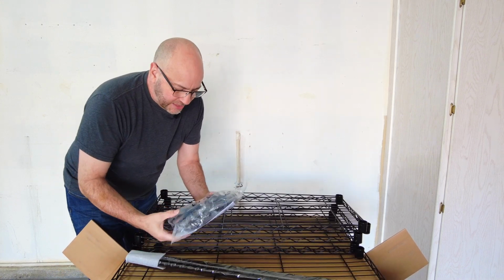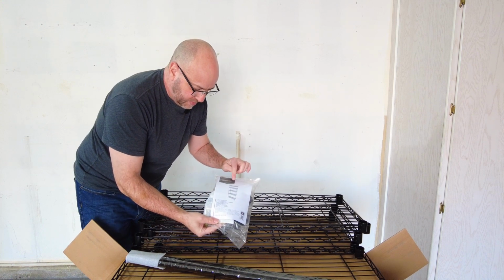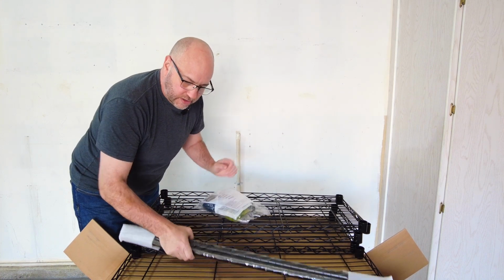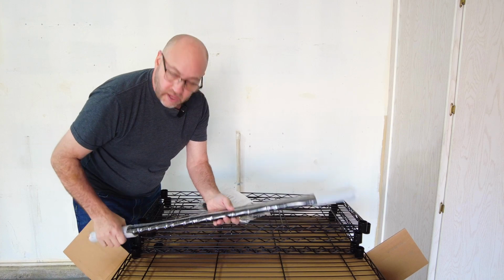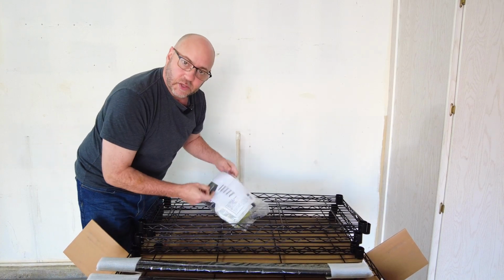Okay, you're gonna get a bag of parts. We're gonna open this up here in just a second, along with the instructions. You're also gonna get 4 of these sets of legs. So we got those there too. So let's open this up and see what's inside.